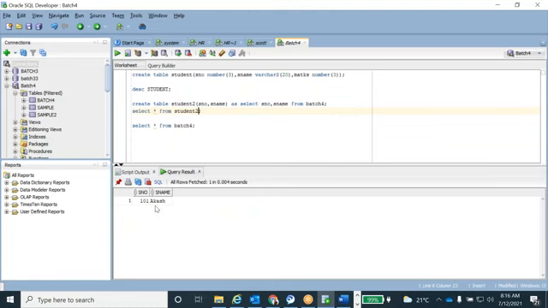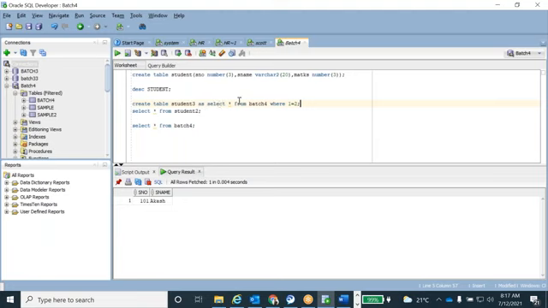See, 101 Akash is there, but I don't want the data. Then I'm going to create it, even I need all the columns, so I'm going to remove the specified columns. There I have to give all the columns: star where 1 equal to 2. For the false condition I gave where 1 equal to 2, so always it will be false only. It won't be true. Okay, if I give any false condition in the where clause, it will create only the structure. It won't create the data here.